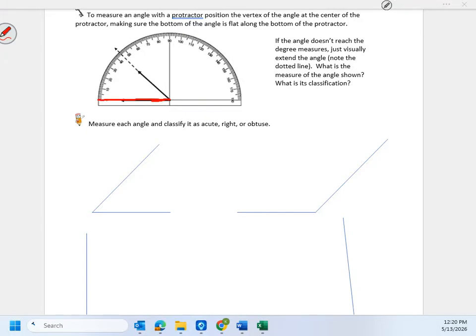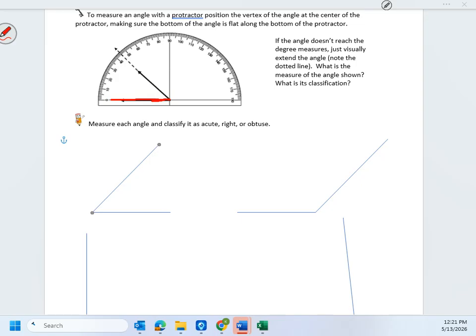Is that 0 on the inside or the outside of the protractor? Where do we see the 0? On your paper. Where do you see the 0? Is that the inside numbers or the outside numbers? Madeline? The outside numbers. So if you're holding your protractor, that line extends to the left, and we see the 0 on the left side. That means we're going to use the numbers on the outside.